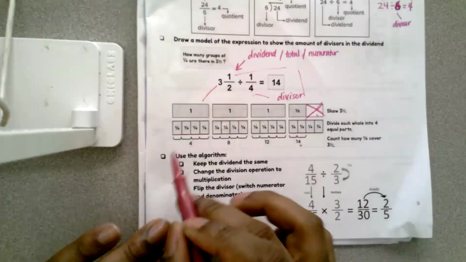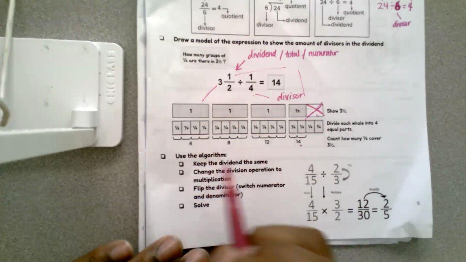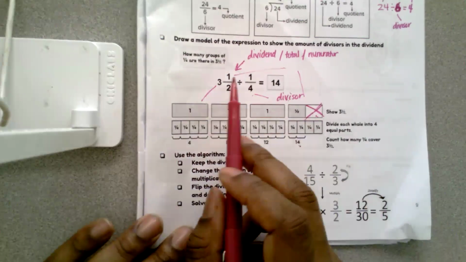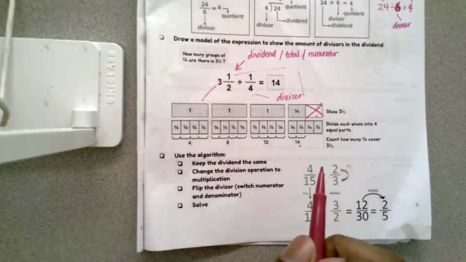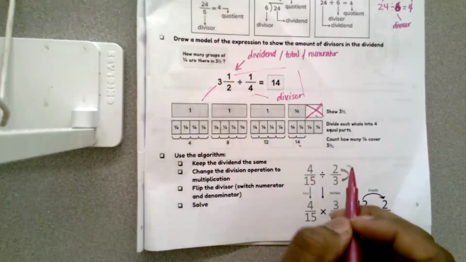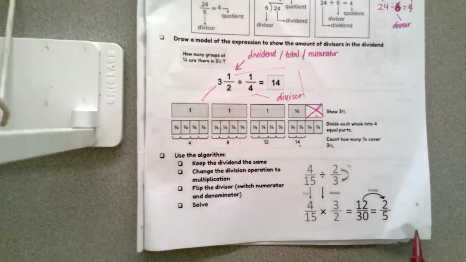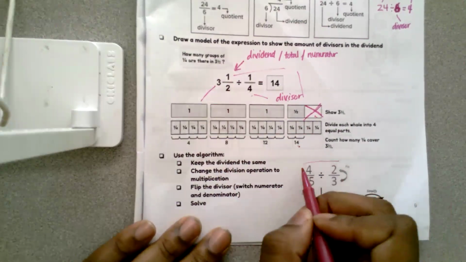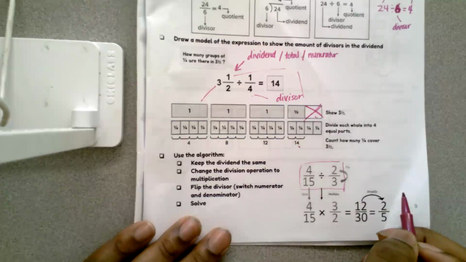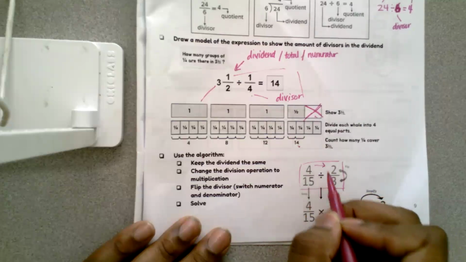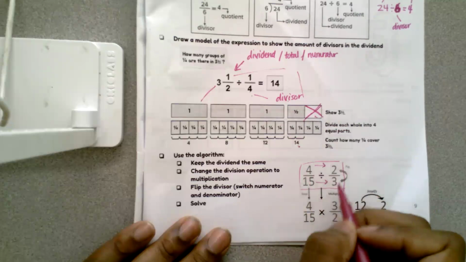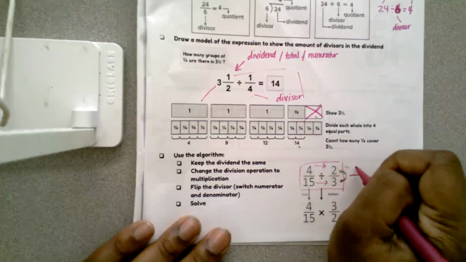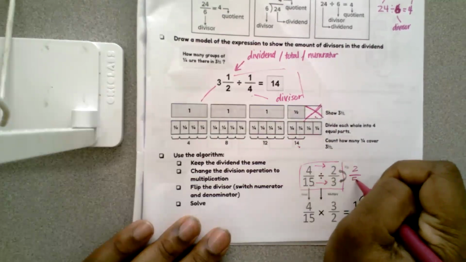Another thing to keep doing is the standard algorithm way. Take 4/15 divided by 2/3. There are 2 ways to look at this. First, you want to look at your fraction. Sometimes the numerator and the denominator are factors of what's being divided. When that's the case, you can just go ahead and divide straight through. 4 divided by 2 is 2. 15 divided by 3 is 5.